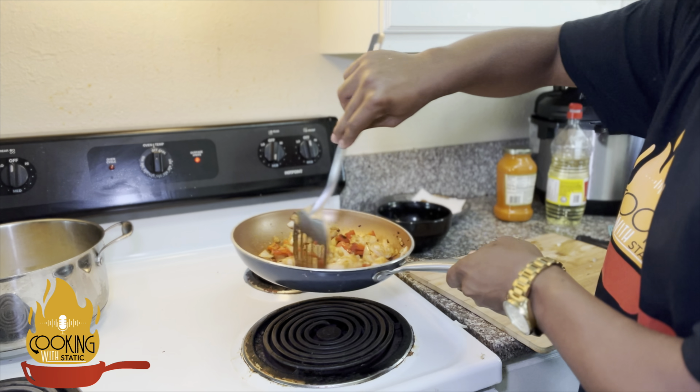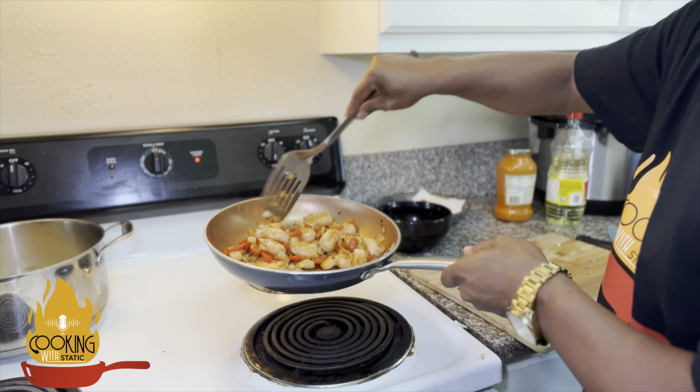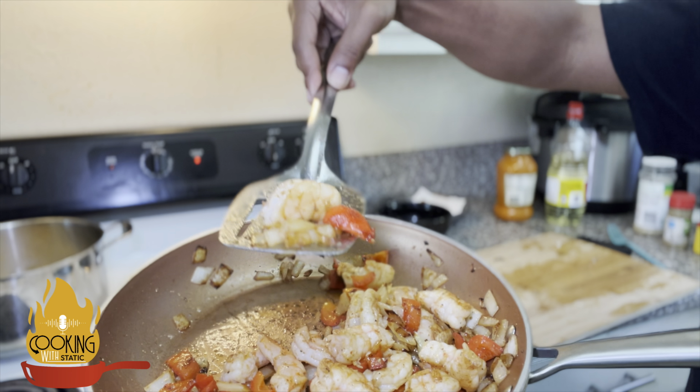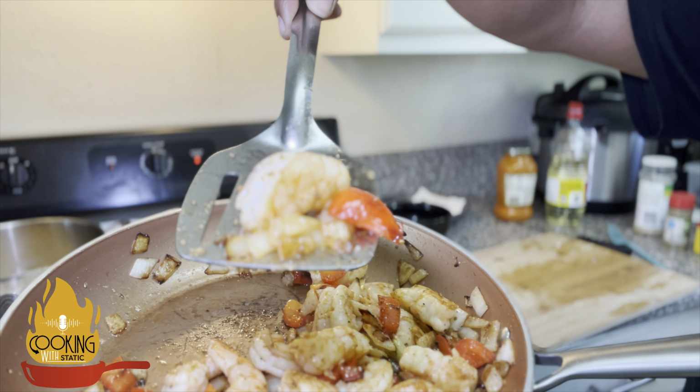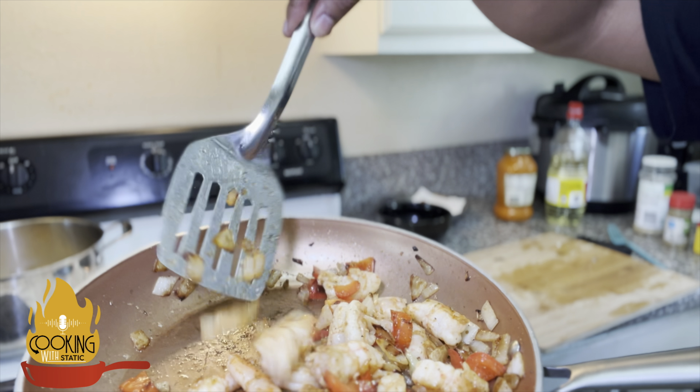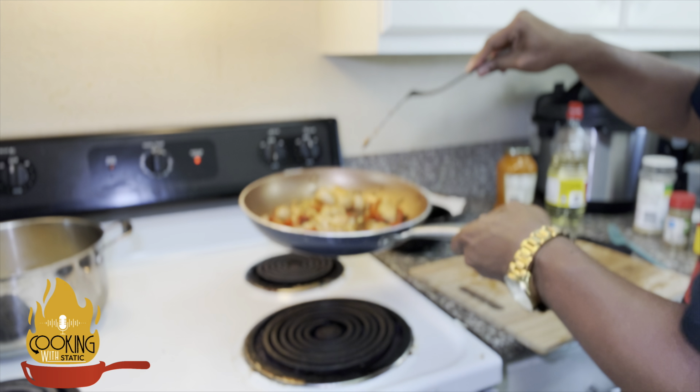Looking about right, I'm not gonna lie. Look at the shrimp. Can you see the shrimp? Look at the color of the shrimp, though. You see that? Hopefully we can zoom in. Ooh, look at that. That's how you know it's right.